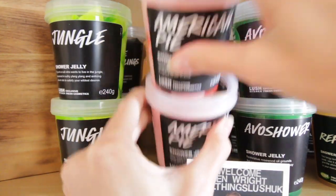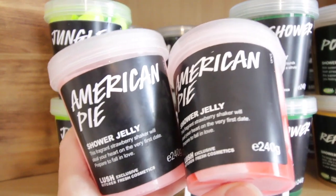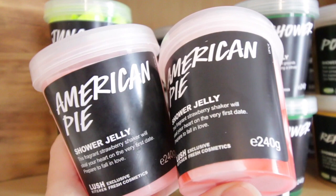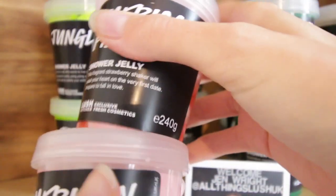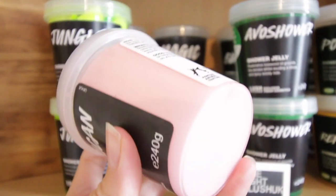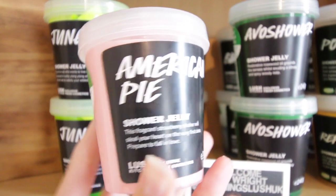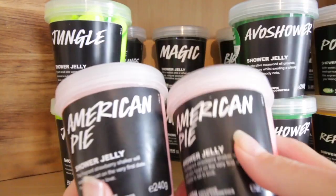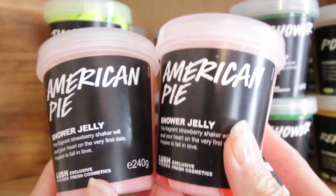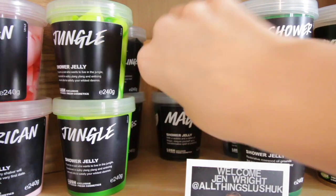Moving on, we have two beautiful shower jellies that have sort of divided people. They share their scent with the American Cream family — there are lots of things in that product scent. I happen to love this shower jelly because it is so subtle; it's quite a soft-smelling shower jelly. I don't think it's as strong as the cream at all. But I love the American Cream scent, and I'm bitter that the conditioner is not vegan — so I can live with that.